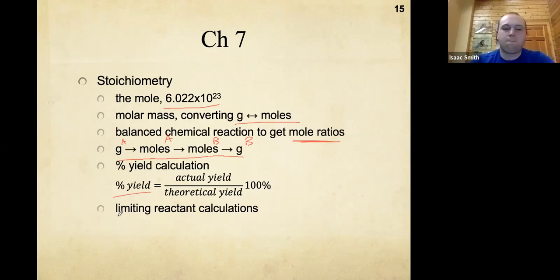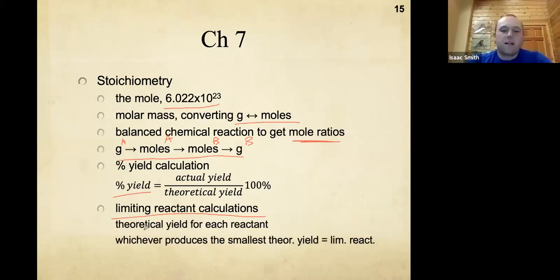Be able to do the reaction calculations, and if you're struggling with any of them, go back on Mastering Chemistry. I think they're labeled tutorial or practice problems. You don't need to redo the homework. You can if you want, but you've already seen the problems, so it's not that helpful. I give you a bunch of other problems to practice that aren't required. If you need more limiting reactant problems, go on there and practice those.